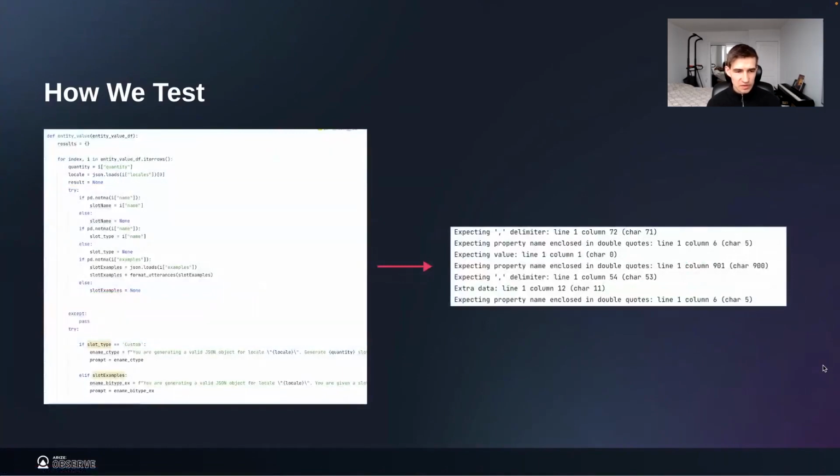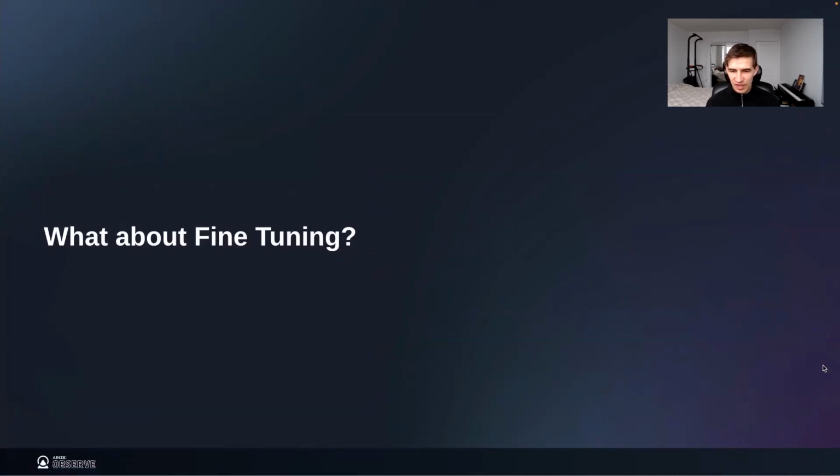Now here's an excerpt of an early version of that. Going through and iterating through different cases, parsing some JSON, validating prompts, and then here in an explicit debugging mode, we can see that we're having some issues with JSON parsing. You can see standard issues here: commas, double quote escapes, weird characters. This is kind of what it looked like.